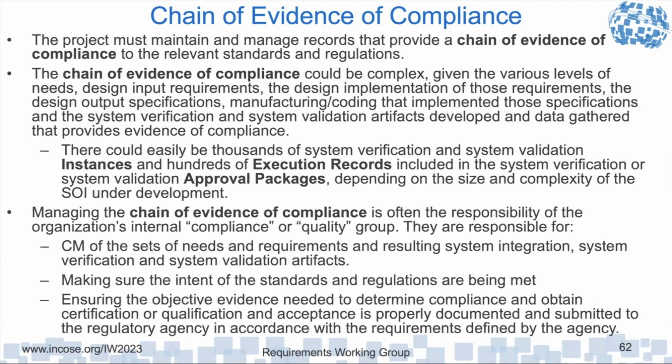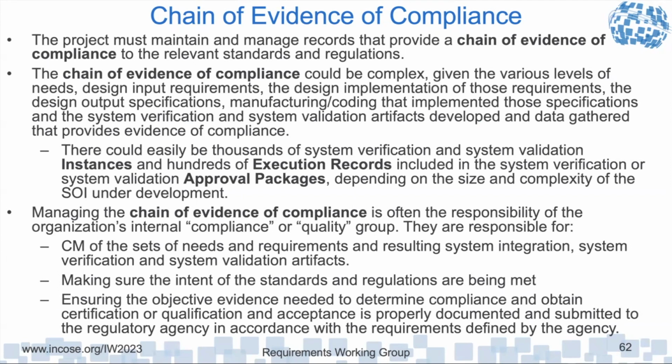So managing this chain of evidence of compliance is often the responsibility of this organization's internal compliance and quality group I talked about before. So they would be responsible for configuration management of the sets of needs and requirements, the resulting system integration, system verification, system validation artifacts, making sure the intent of the standards and regulations are being met, ensuring objective evidence needed to determine compliance and obtain certification, qualification, acceptance is properly documented and submitted to the regulation agency. So this organization has a very big role in product development when it comes to the standards and regulations.